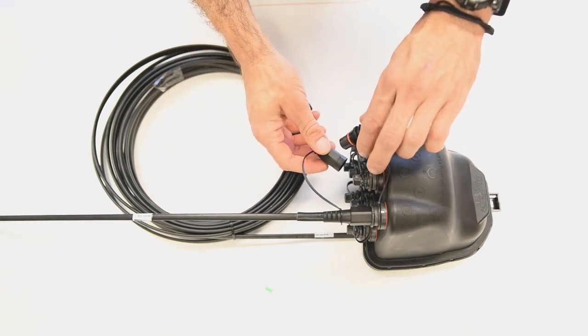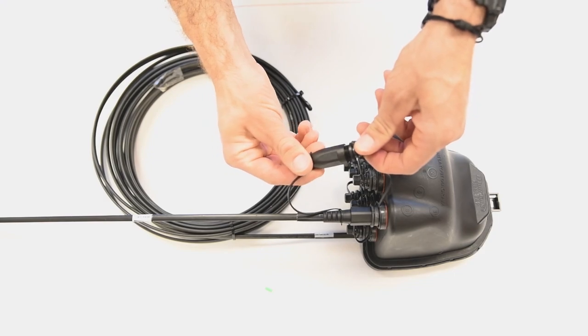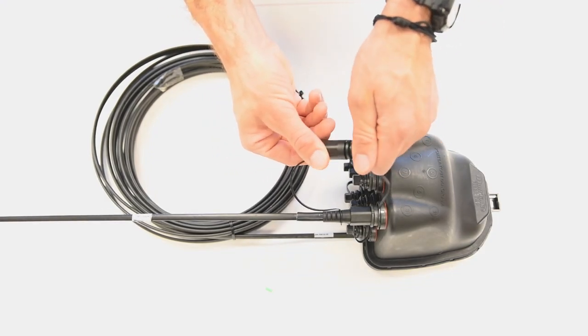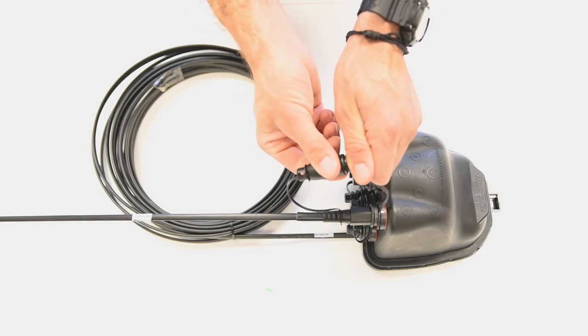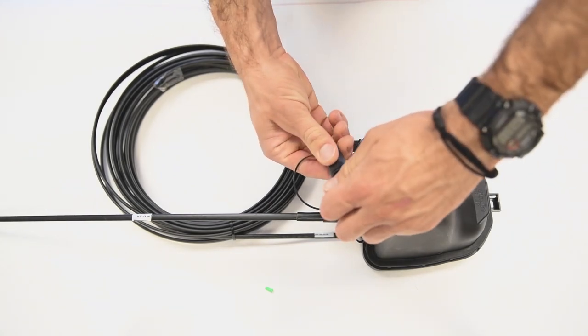Inspect the O-ring on the fiber access bulkhead dust cap for dryness. If dry, apply the Multilink supplied lubricant to the O-ring. Thread the fiber access bulkhead dust cap into the HIP connector dust cap. This prevents dust and debris from getting onto the O-rings.